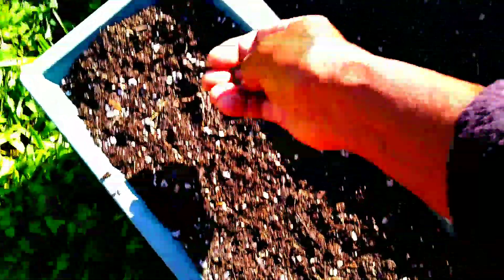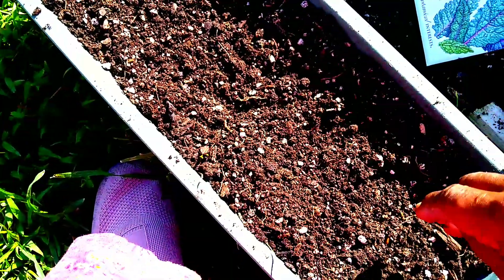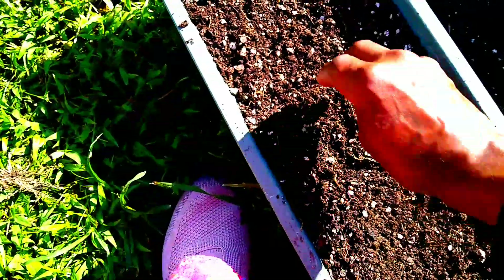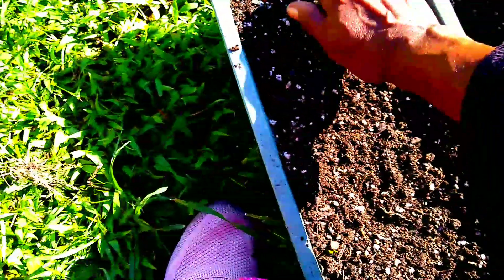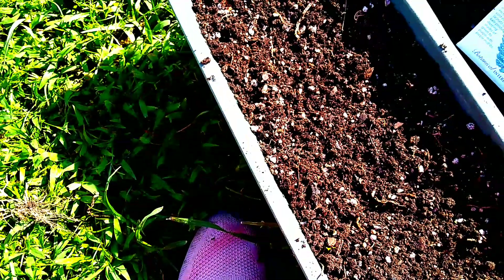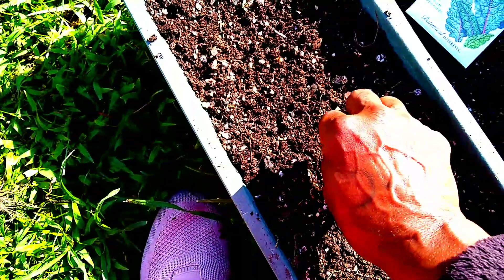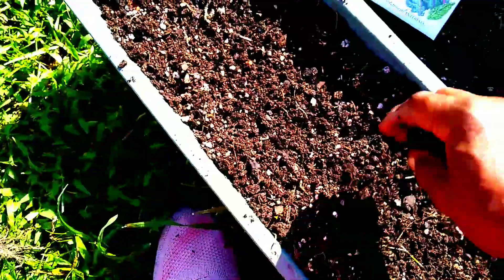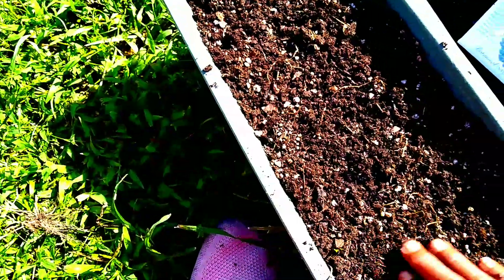This one is the Dazzling Blue. Now all of these seeds are from Botanical Interest, of course. I do have an order from Baker Creek — it should be arriving very soon. When it does, I will share my Baker Creek order. My thing for when I order seeds is it's always in the wee hours of the morning — like 3 o'clock in the morning is when I get up and go on all of these wonderful sites. That's my time.